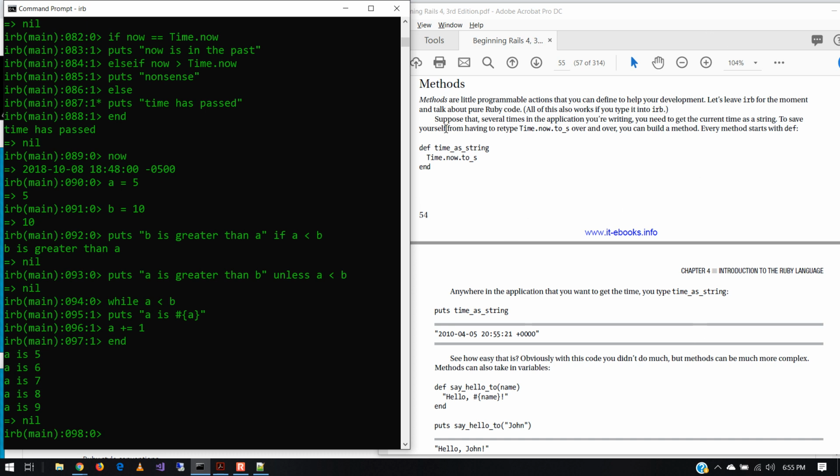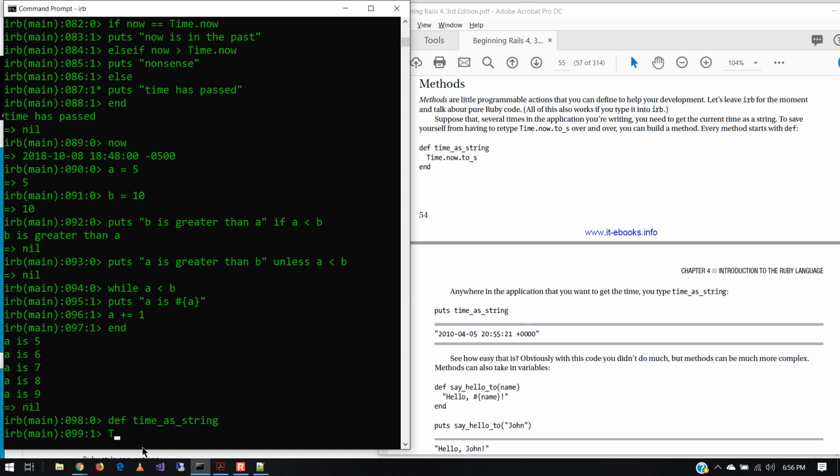And the standard structure of a method, as you see up on the screen here, is that you use the keyword def, which stands for defining something. In this case, we're saying time as string, and notice the verbose language here. Then we're putting the second line here, which is just time now.